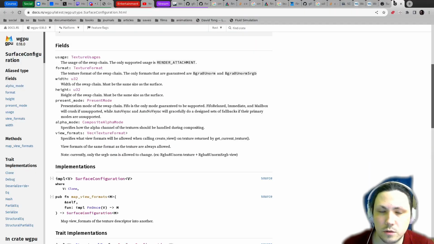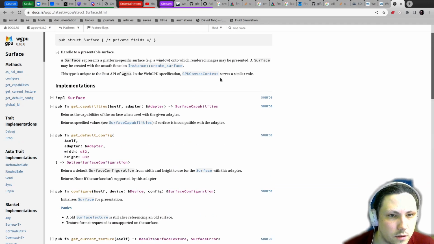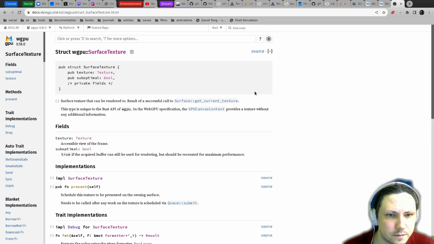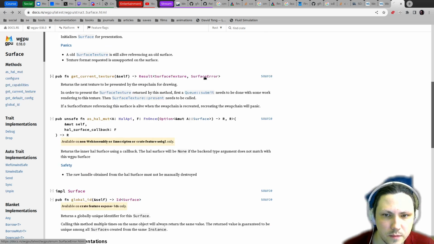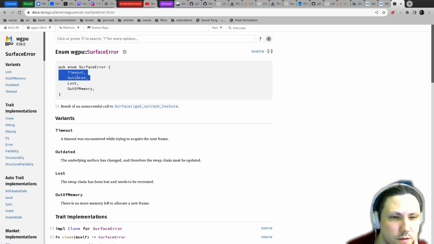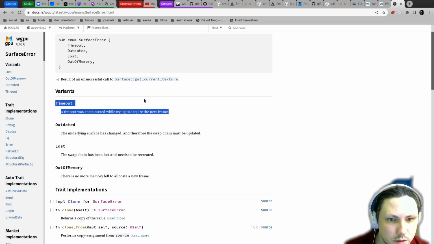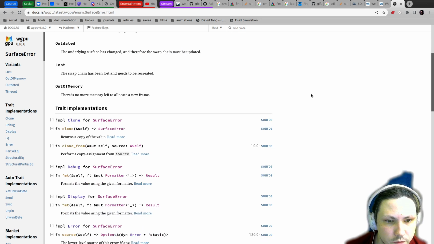let's see what you should do if it is a timeout. Get current texture. The error is here. Timeout, outdated, lost, out of memory. A timeout was encountered while trying to acquire the next frame.